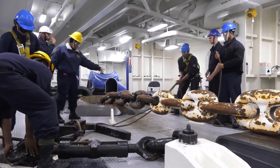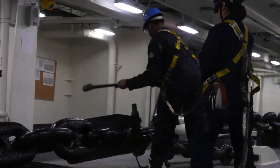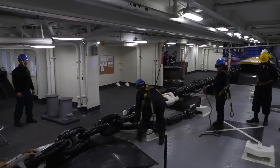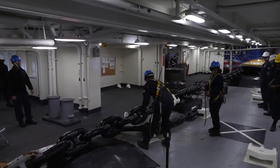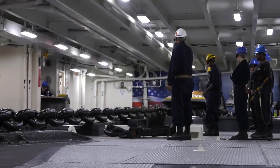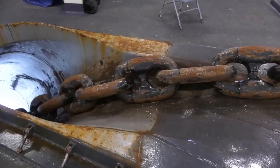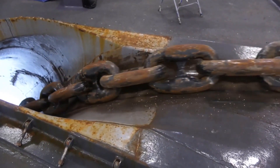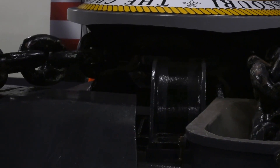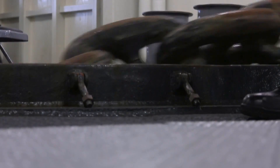The crew consults the tide tables to determine whether or not there will be an increase in depth, then they multiply the total by four to get the minimum length of anchor chain that should be put out. For example, if the depth of the water at low tide is eight meters and the depth at the next high tide is two meters, the total depth is 10 meters. Multiplying by four gives a minimum chain length of 40 meters. Based on the calculations, under no circumstances should you ever extend less than 35 meters of chain.